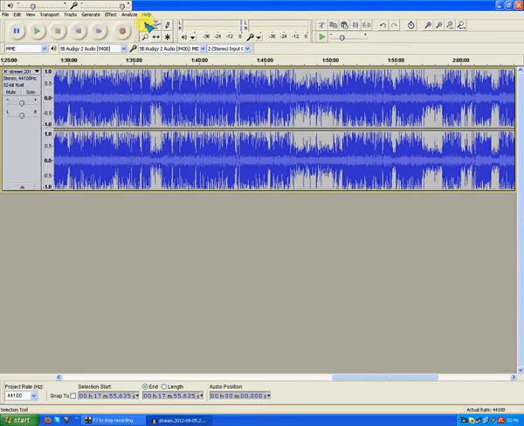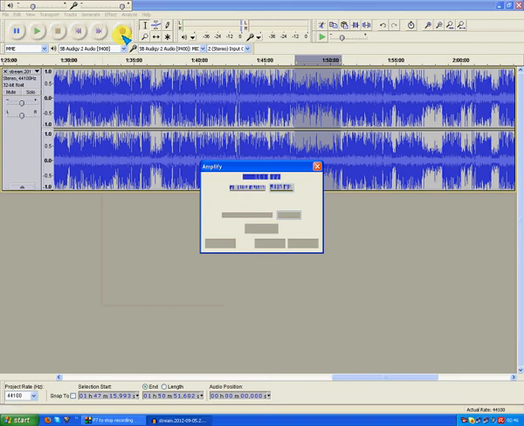And of course you can expand the track much wider to make it easier to select, but for the purposes of showing you how it's done, you highlight the area that you want to amplify in this instance. So you click on Effect up here and then click on Amplify. It automatically works out how much it needs amplifying by. You could just click OK. If you click this preview, it'll give you a little indication of what you're about to alter.